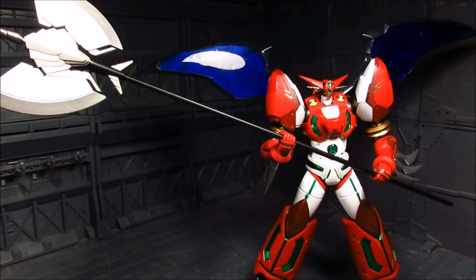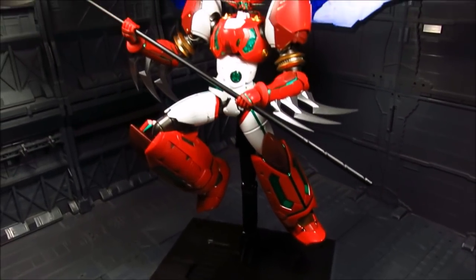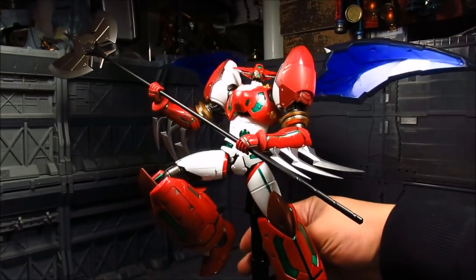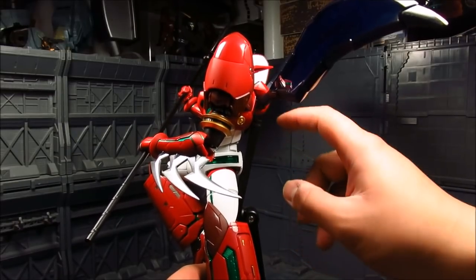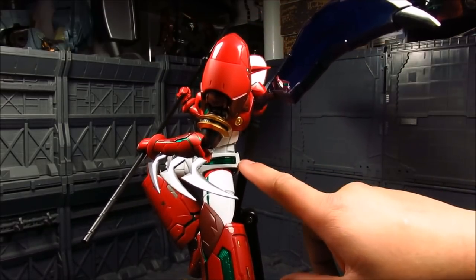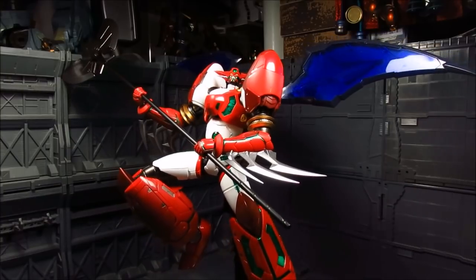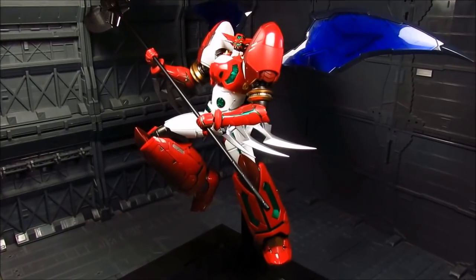I'm gonna go use the stand again and maybe try some poses. Alright, so here we go. I have him on this pose. The stand is holding quite well. It does take up quite a bit of space. And let me just go over in the back here. You gotta be really careful though, because it's only holding that section on the back, and you just gotta make sure that thing is secure in there. I have it leaning on this butt right there. And depending on how you pose it, like this, you can hide the stand on the back, as if it is actually flying in the air. Yep. So that is quite nice right there.